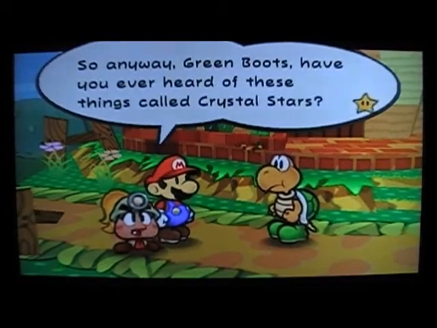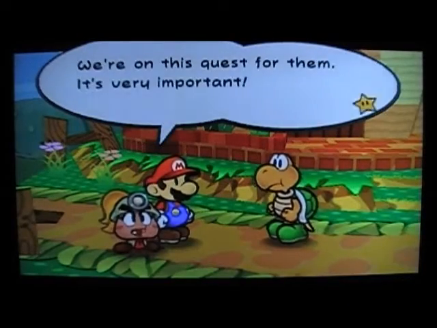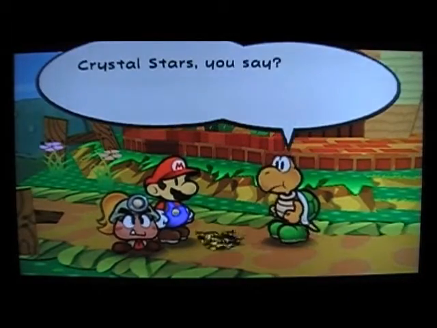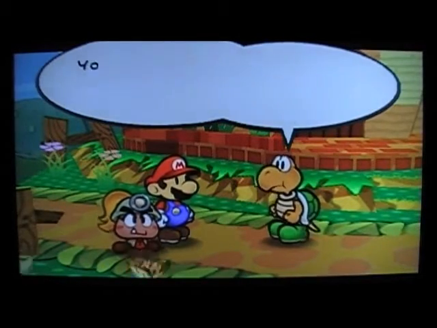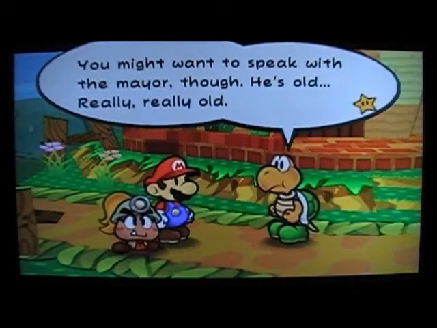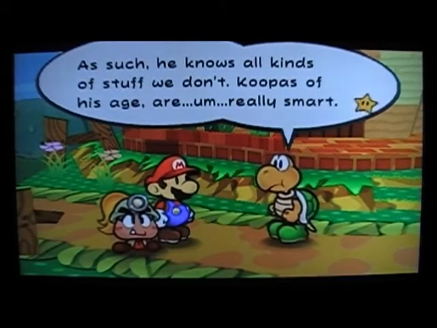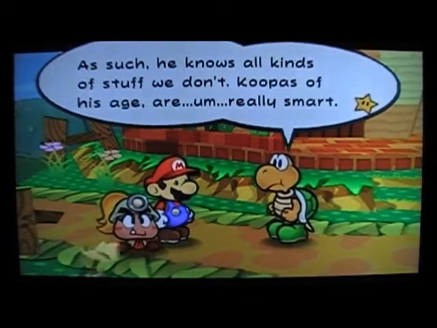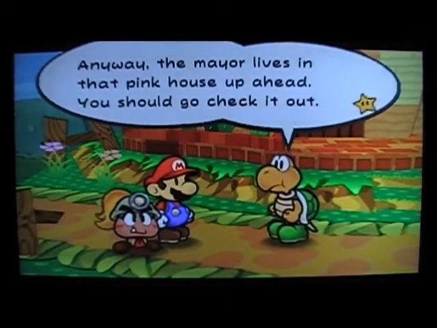So anyway, Green Boots, have you ever heard of these things called crystal stars? We're all on this quest for them. It's very important. Crystal stars, you say? Nope, can't say that I have. Sorry about that. You might want to speak with the mayor, though. He's old. Really, really old. As such, he knows all kinds of stuff we don't. Koopas of his age are really smart. Anyway, the mayor lives in that pink house up ahead. You should go check it out.